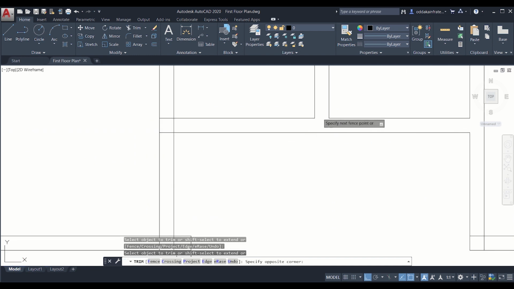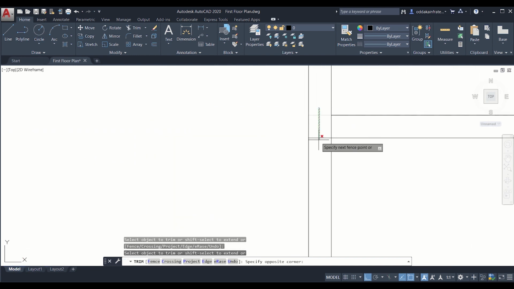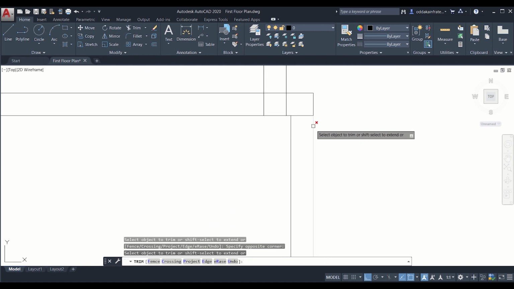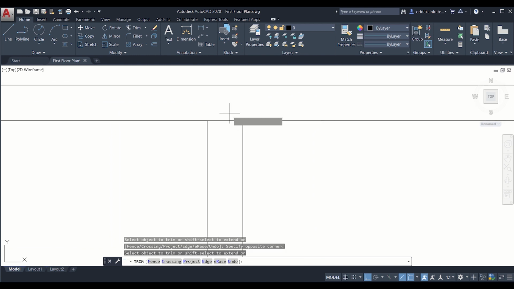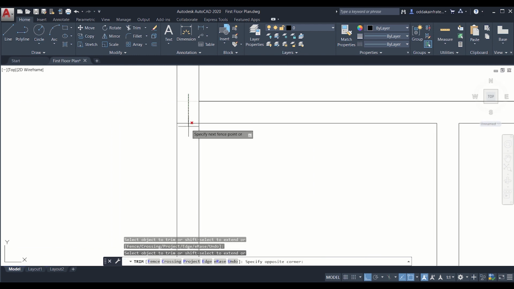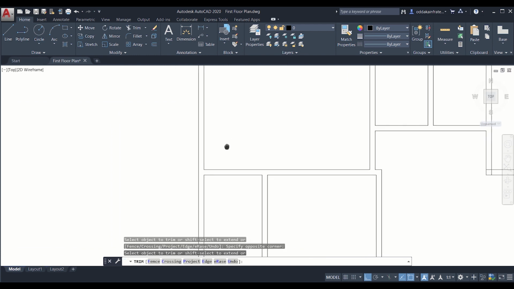We'll make sure everything is trimmed properly. While trimming, make sure that you start from one point and finish everything in one line.